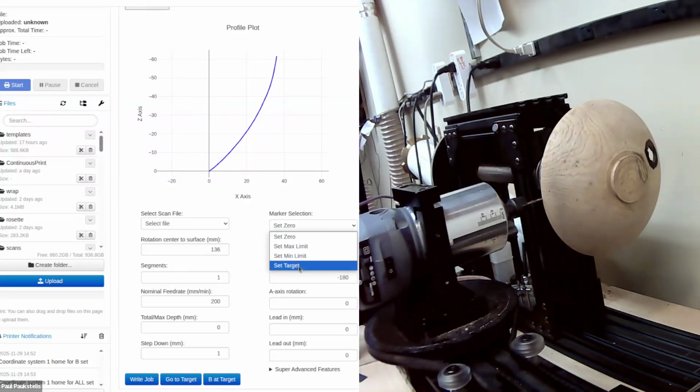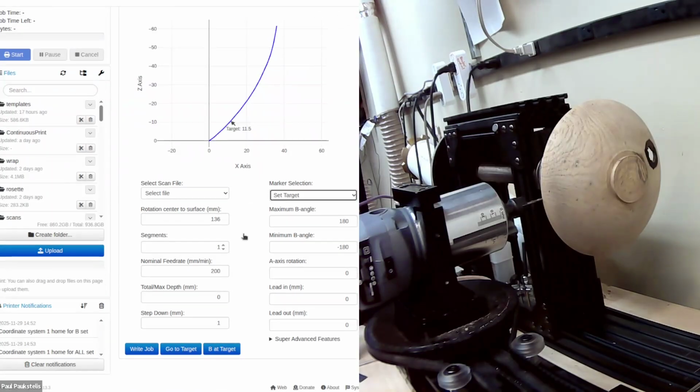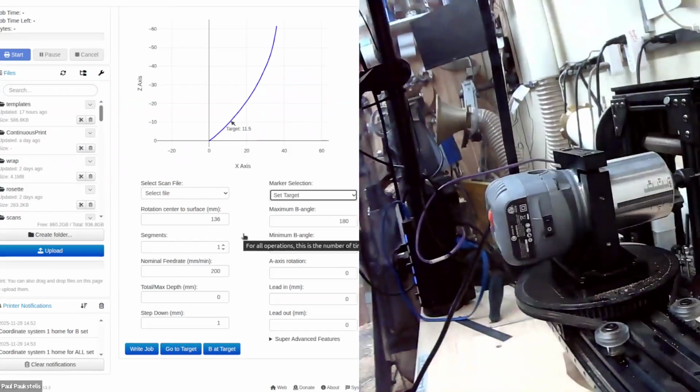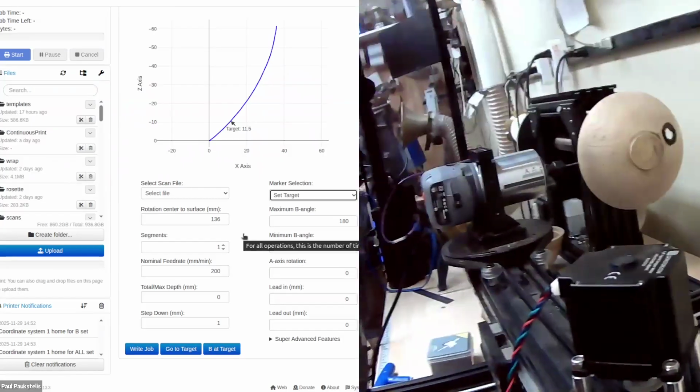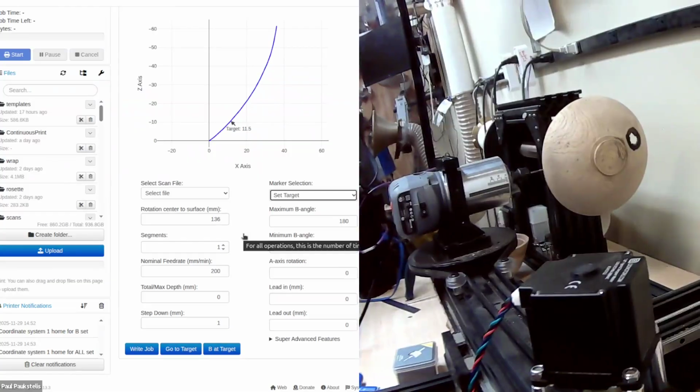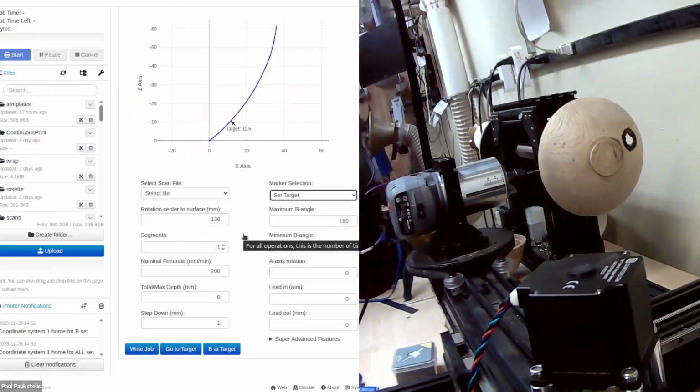So before I do anything else, I'm going to start to use this set target. And again, you can use this with all of these profile pieces. So I'll click a position here. And now I have to be a little bit careful about where the camera is going to, things are going to move here. Set it there. So now I can use this. Can you see at the bottom of the screen, go to target? Yeah, you can see it.